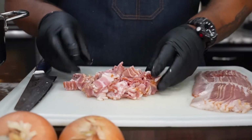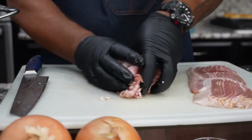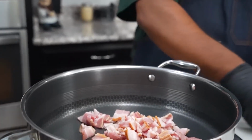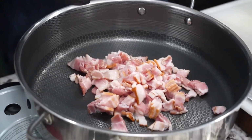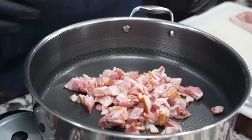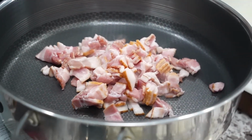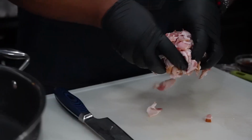All right, so we got the first pack done. I don't worry about separating them or nothing like that. So when you grab them, you put them in there. Don't forget, this bacon is gonna render a lot of its own fat. I probably should have said this earlier, but you want to go ahead and get yourself a mason jar so you can save that fat. This is the start of cooking something great.